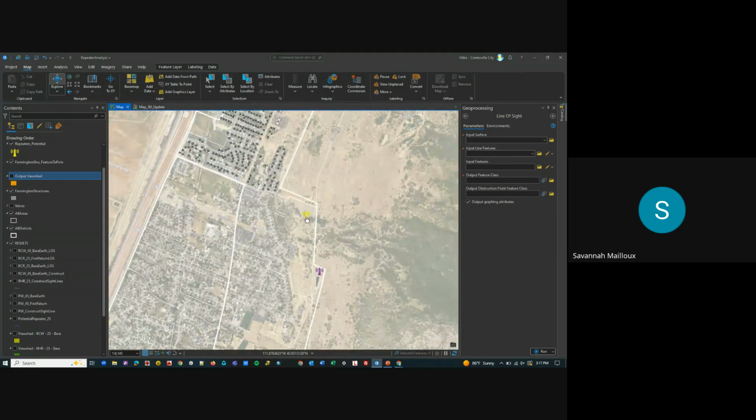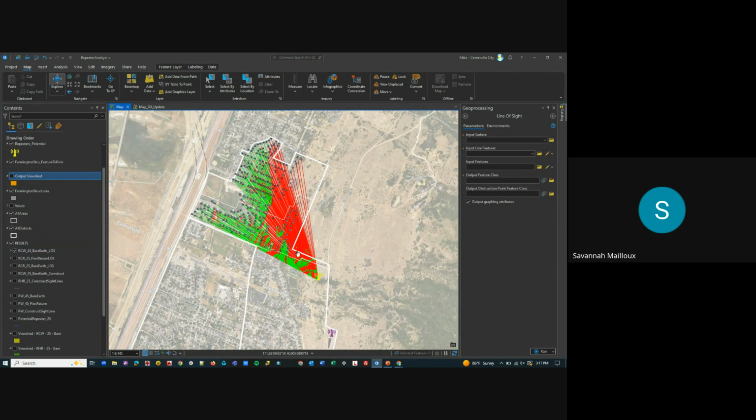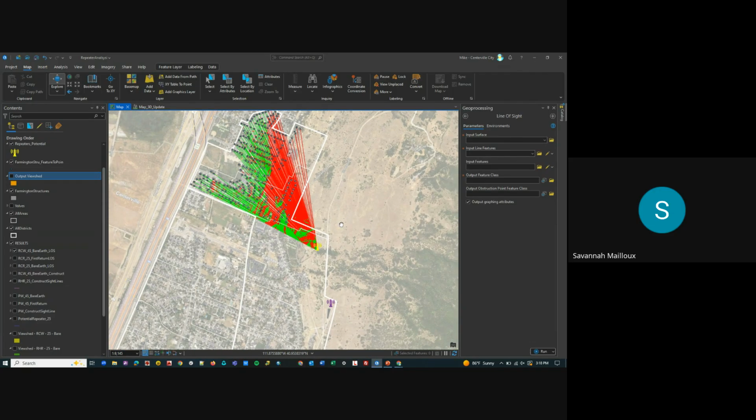For instance, this yellow repeater I put in, which is at an old well site that isn't being used. I thought, well, we could throw some solar in there and get that raised up to 60 feet, and that might work. That analysis, after doing that, still didn't give us what we were looking for, and that's showing us right here. It didn't help us out much. That was only 45 feet. I think realistically I had to get to 120 feet to get these to start to go green, so that still wasn't a very good option.